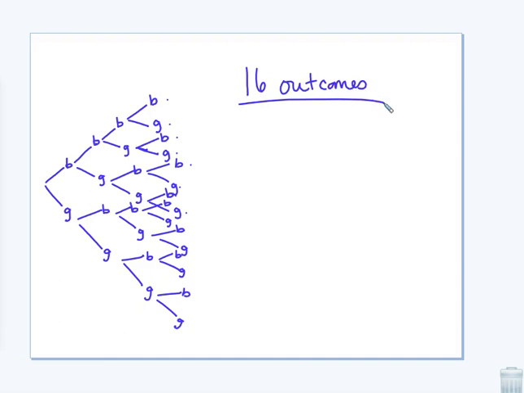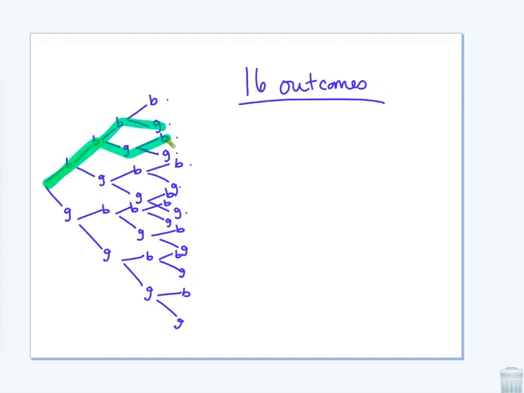Boy, boy, boy, boy, boy, boy, boy, girl, boy, boy, girl, boy, boy, boy, girl, girl, and so forth. But instead of writing them all out, I want to look at what I'm looking for. I need 3 boys and 1 girl. So I'm going to look into my tree here and find, oh, here I see one. This is boy, boy, boy, girl. This one right here would also work. So boy, boy, girl, boy.